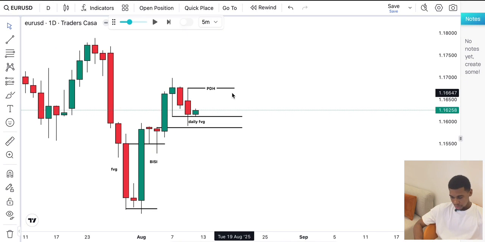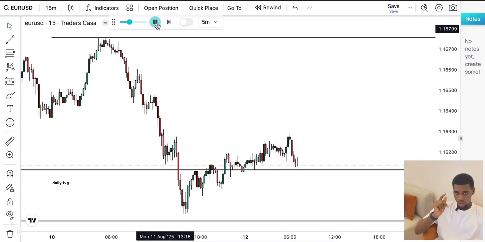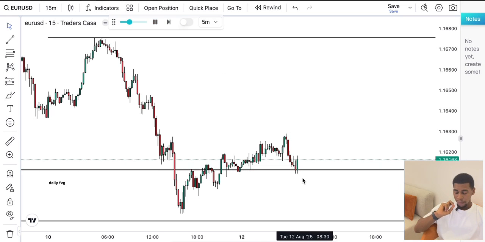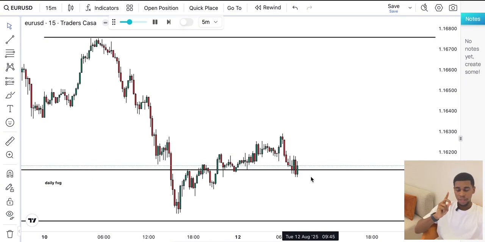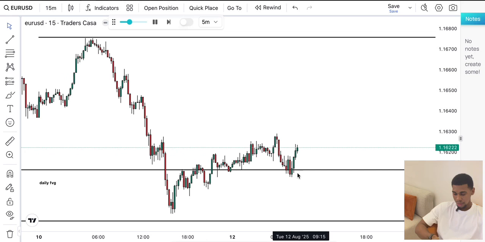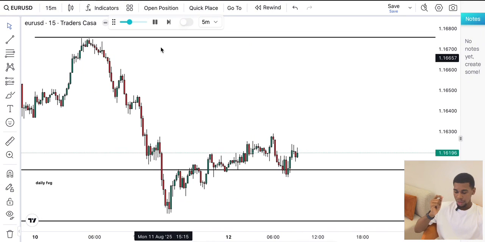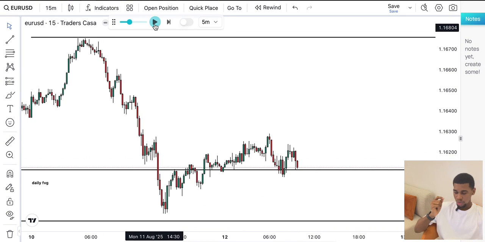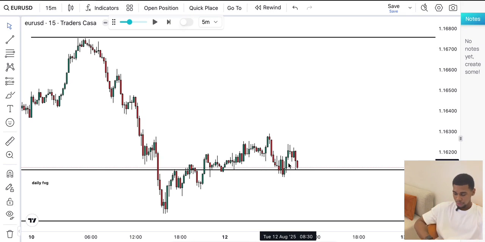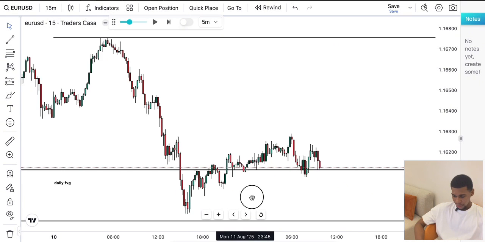Now we have already determined we are bullish, right? We've determined one, your overall bias, you are bullish. Two, we have determined our liquidity, which is the previous day high, Monday old high, and then the market also traded into the daily fair value gap, right? So now we want to look for a reason to buy this market. Now, this is our target right here, the previous day high.